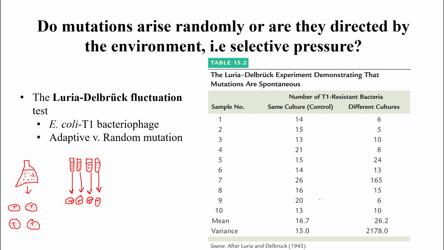This is what the results look like, right? So this group right here is their sample culture. That's the control group, so I'm going to put a C for control. And this group over here are the different cultures. And so what we see is for the control group, there was an average number of colonies, about 16.7, and the variance was 15, but that's not that high of a variance. So pretty uniform, which is what we would expect because they're all the same bacteria that got put on there. That's why we used it as a control group. They all came from the same culture.